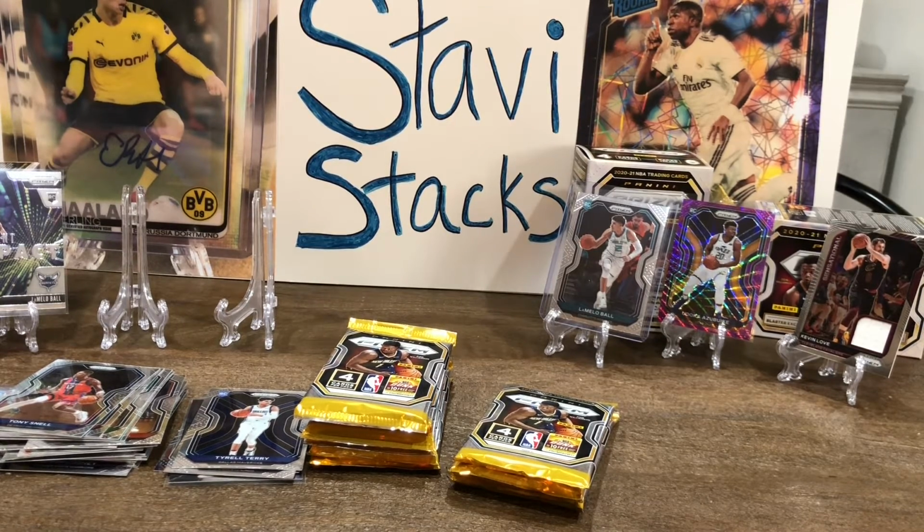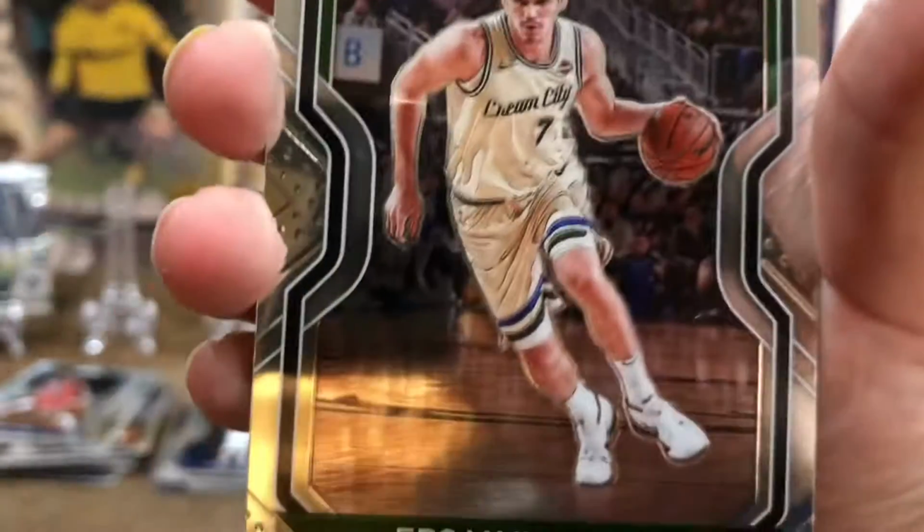Man, that first box was fire. That first box was good. You had two Lamelos, instant impact and a base. Yeah, you did. Kingy was so close.